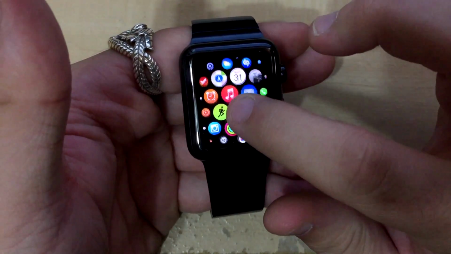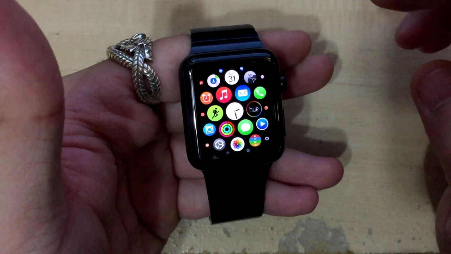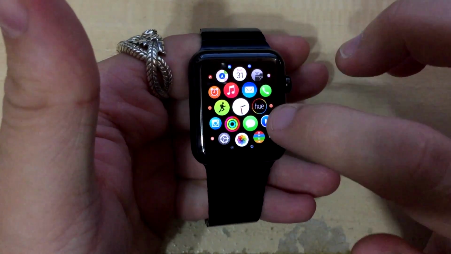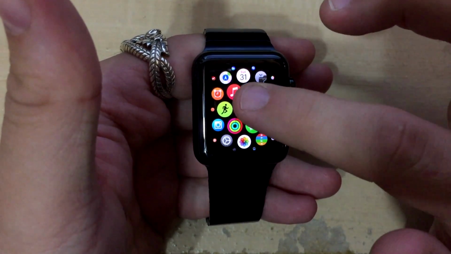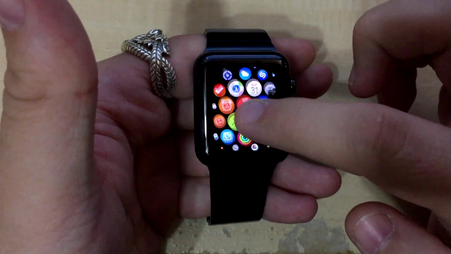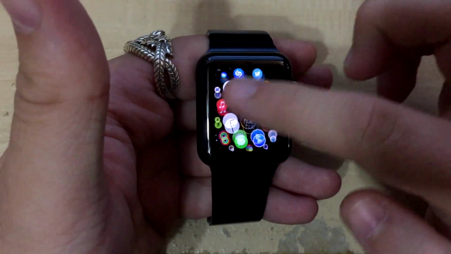So this is my home screen here. Usually the idea is, unless you want to set up a cool design with all your app icons, you want to have your most important, most used apps commonly toward the center ring. So that way, the least important apps you swipe to the outside. That way you spend less time searching for it.